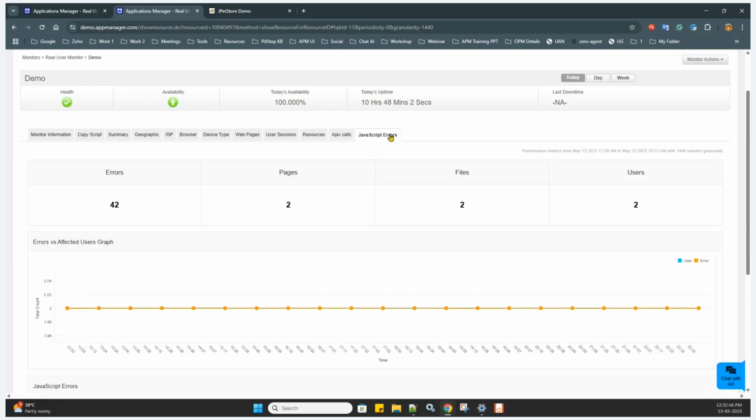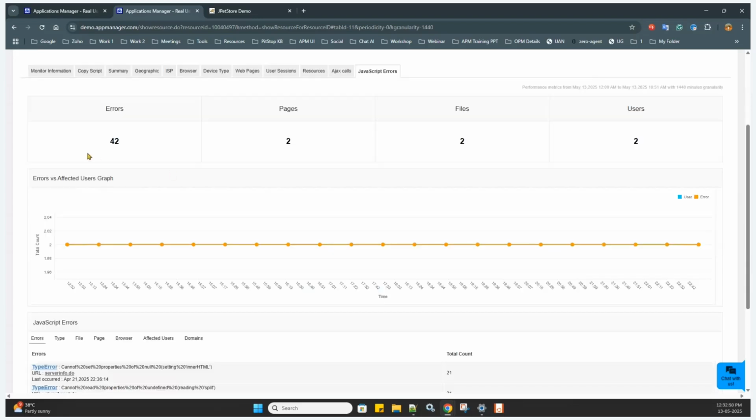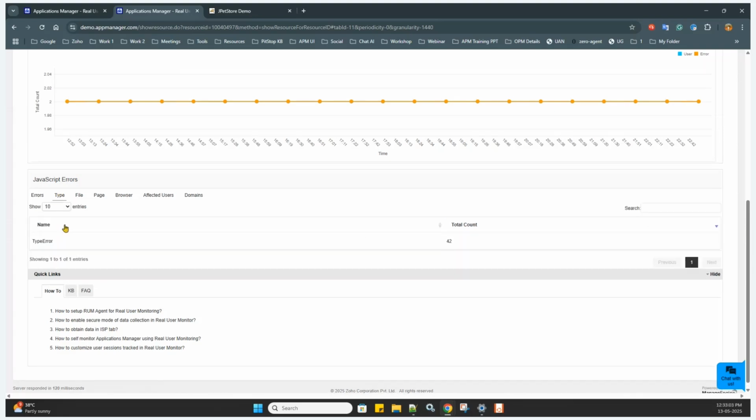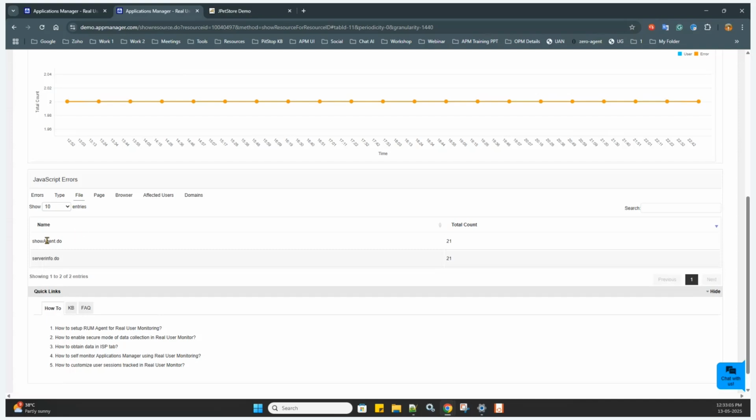Apart from that, if the users found any JavaScript error at the front end level, they are able to see those errors, and what the files are and what pages were attempted when getting those JavaScript errors. We can have the complete overview detail. These are the two errors that were identified, the type of error and the file. This specific server info was affected by the JavaScript error, and this is the specific page.